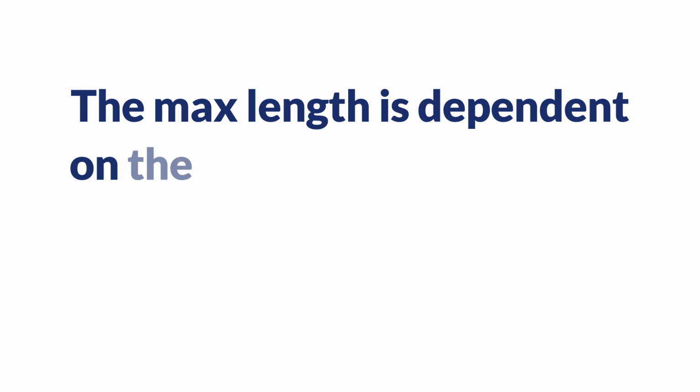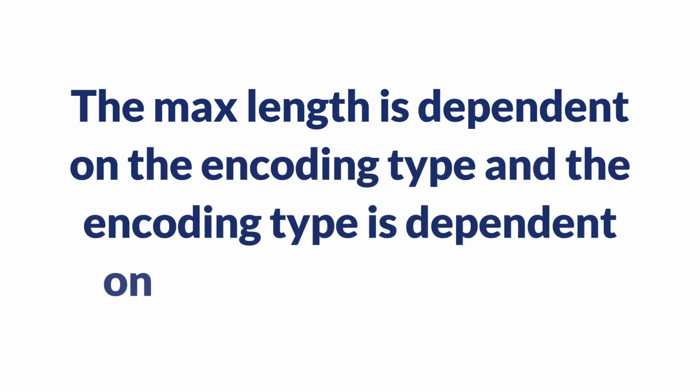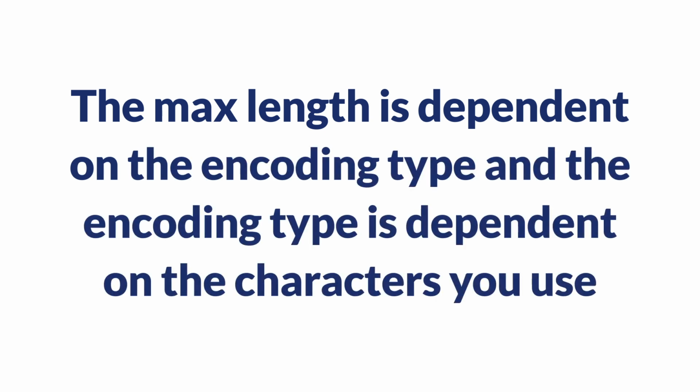SMS was built to be reliable and efficient, and because of that, there's limits. The important thing to know is that SMS are made up of segments, and segments have character limits. The max length is dependent on the encoding type, and the encoding type is dependent on the characters you use. Now, if you're feeling overwhelmed, the good news is that there's only 2 encoding types you have to know about, and our calculator detects it for you.